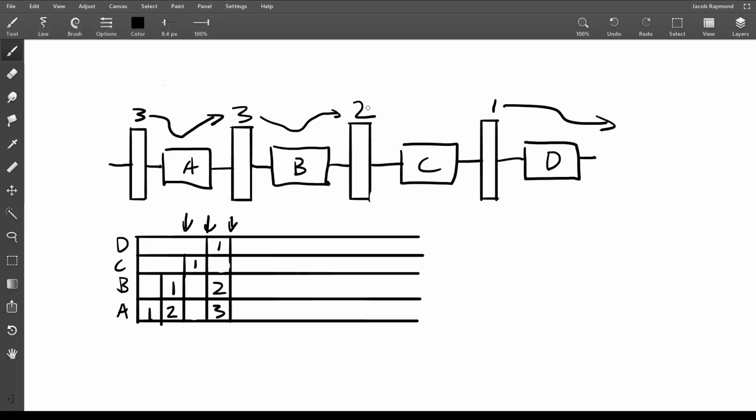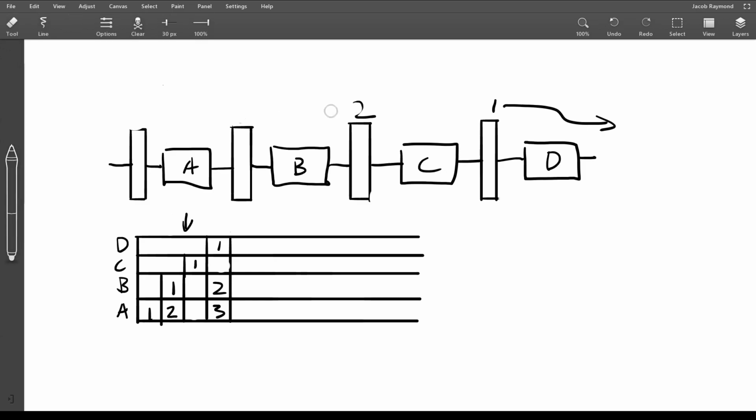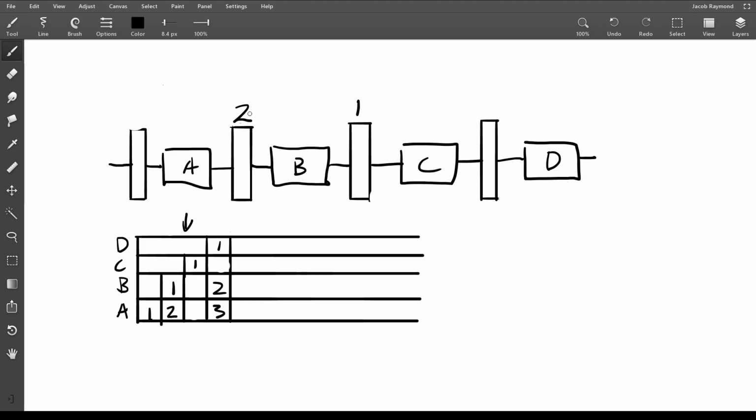Well, again, so back at this time step right here, we have 1 waiting to use unit C, and 2 is sitting right here, right?